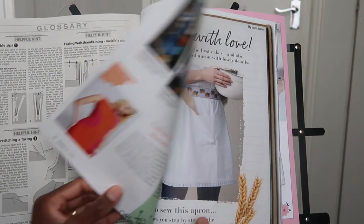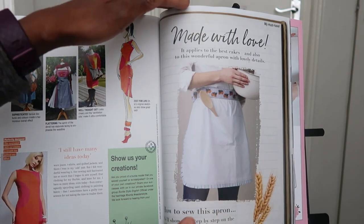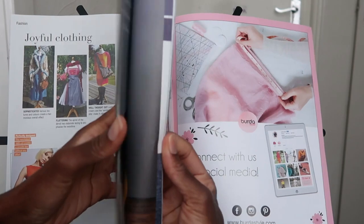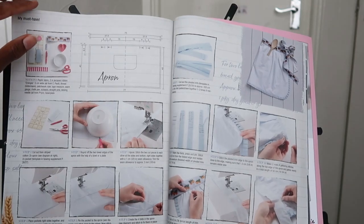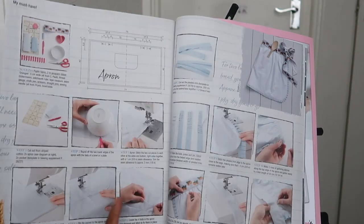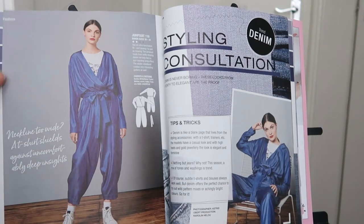Interesting. Let's go ahead. Oh, that's showing us much more of what inspired the making of that dress. Yeah, I won't go into detail. But if you're in doubt about this part, I think at the moment it's still looking interesting. Oh, this is a tutorial now to sew up an apron, a small one. I know my kids have been asking me for aprons for when I'm baking. I've got two big adult aprons, so probably I'll make them one.